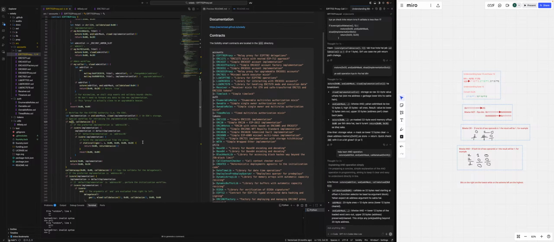Then what we are doing is checking if the implementation address is not set, then we are loading the default implementation.